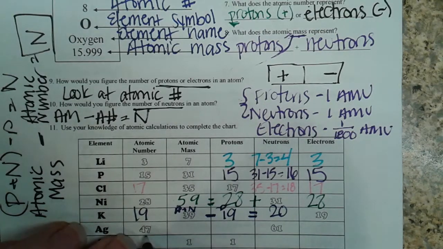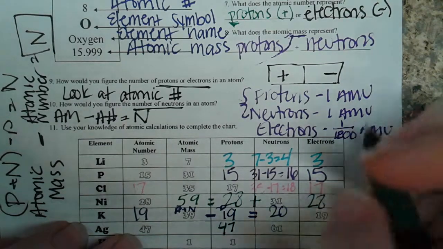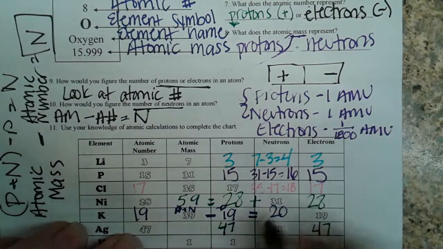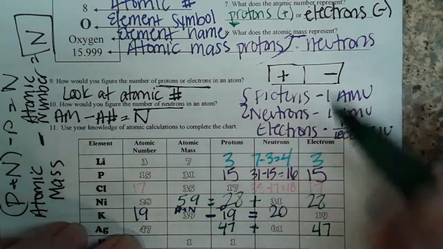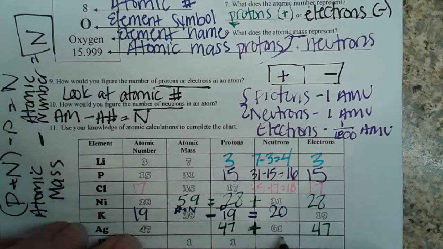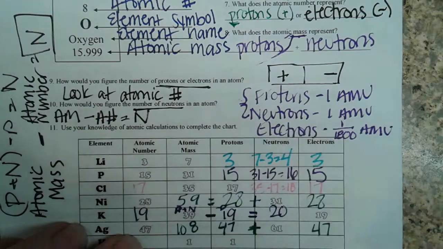Ag has an atomic number of 47. I don't know its mass. I don't know its protons or its electrons. I know my atomic number plus my neutrons would give me my mass. So if this is 47 atomic number, that's the number of protons. If there are 47 positives, there's 47 negatives. And then my protons plus my neutrons are the same thing as my atomic mass. So add those. 61 plus 47. I know it's going to end with an 8. 108.